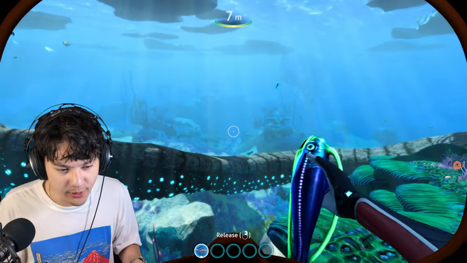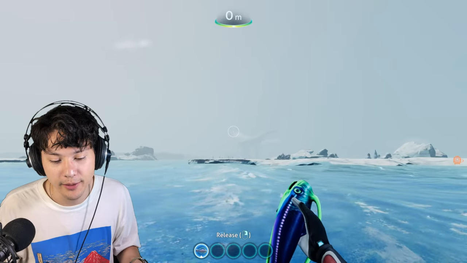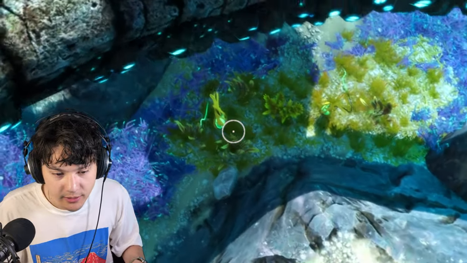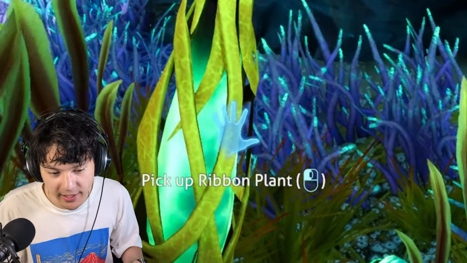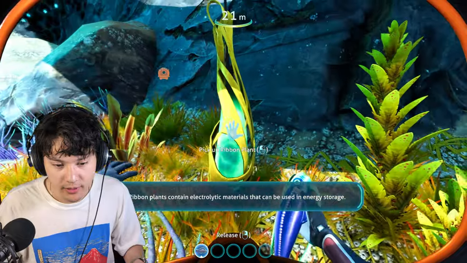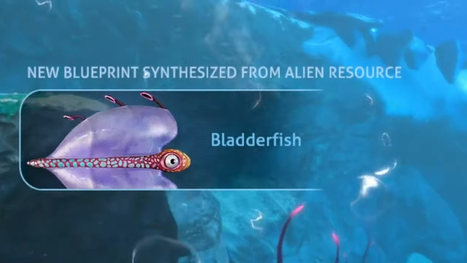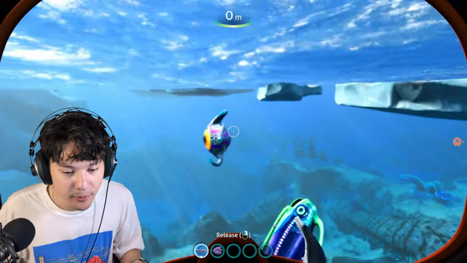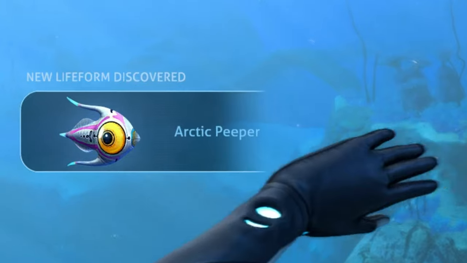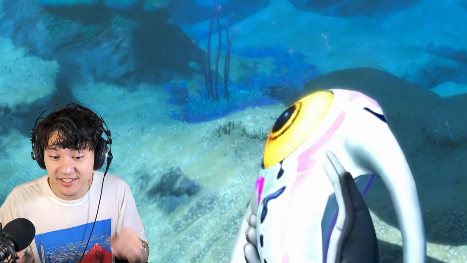What other fish are around? I need to breathe. Okay, let's go back down. Ooh, what's this? A ribbon plant. Let's pick it up. Ribbon plants contain electrolytic materials that can be used in energy storage. Aha, I caught a bladder fish. Come on, come on. I caught it. Whoa, an Arctic peeper. This fish has huge eyes.